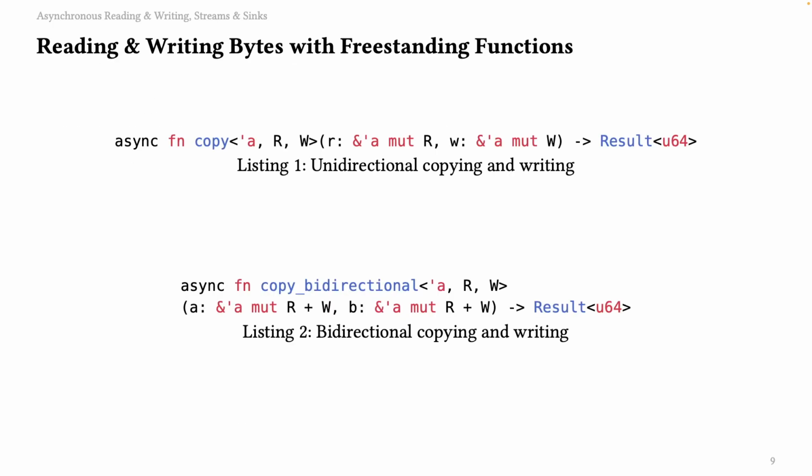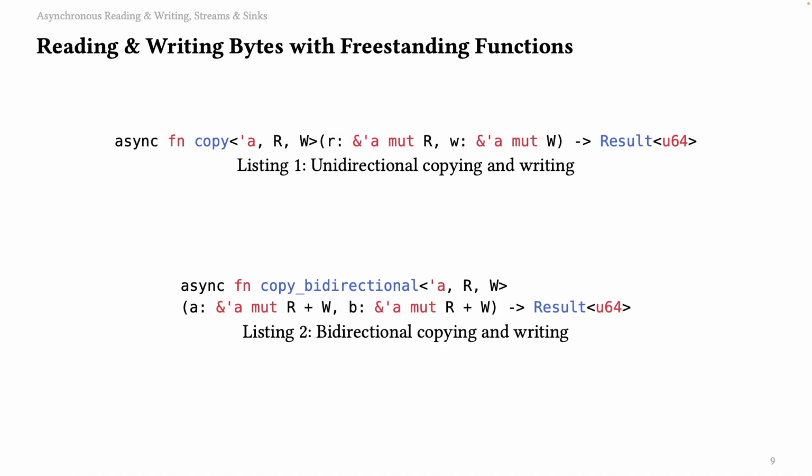And if all you want to do is simply read and write bytes, then you will get very far with these functions already. Within the I/O module, the copy function, I've abbreviated the traits here with R and W for async read and async write. If you want to implement a very simple echo server, this is all you need, right? You can simply pass in the read half for the async read, the async write, and Tokio will happily asynchronously echo the bytes back into the stream that they came from.